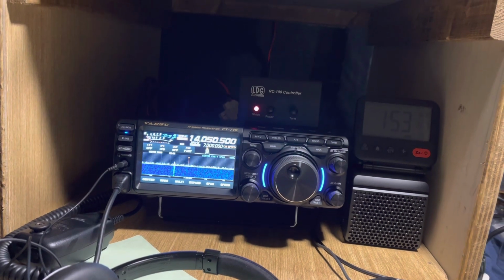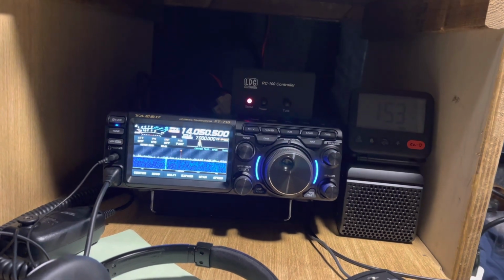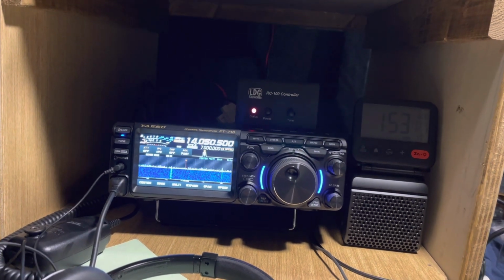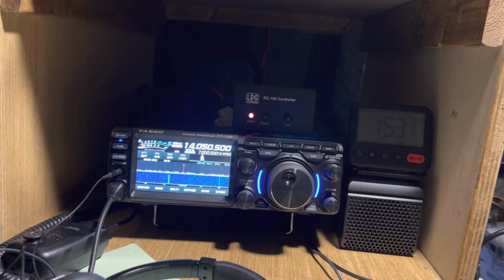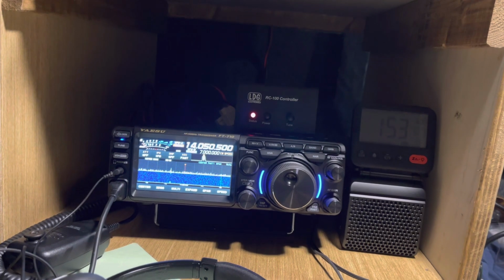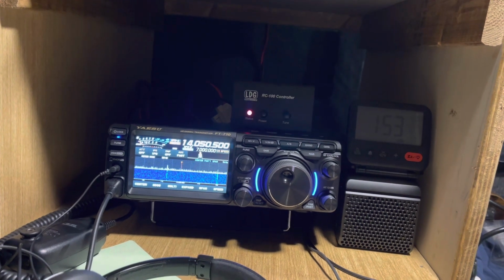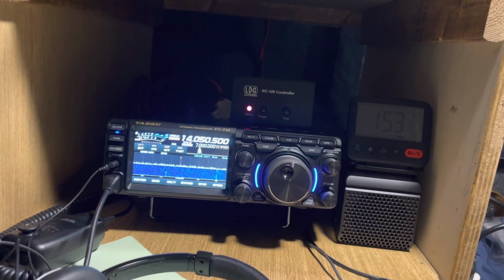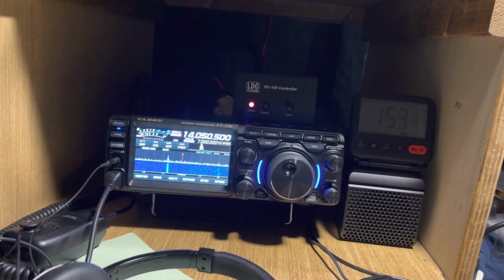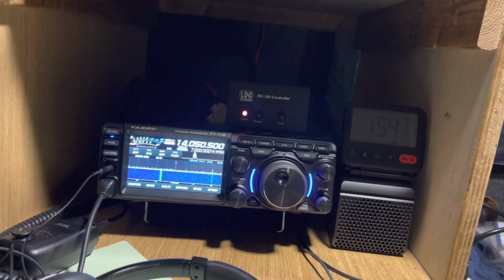It wasn't a cut and paste. It wasn't an S9 signal, so I don't have to touch the dials. With the band conditions the way they were, I really had to get in there and tweak the settings a little bit to make them work. Things I use, for example, if you look at the filter setting, I have it set for narrow, 250 hertz. Normally, when I do POTA stuff, I'll use a 300 to 500 hertz filter to give me a little room, but tonight I had to use the 250 just to be able to pull the signal out of the noise.